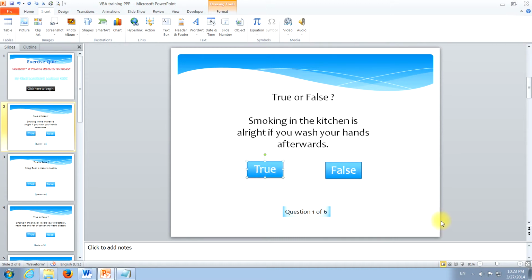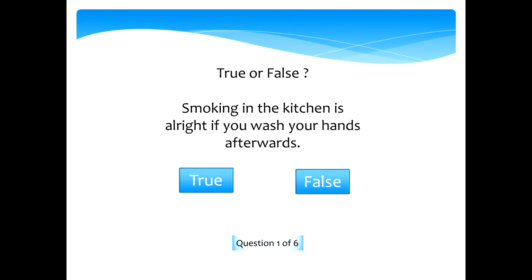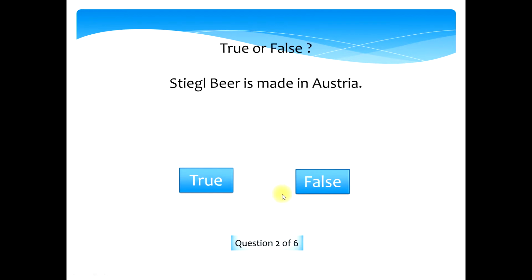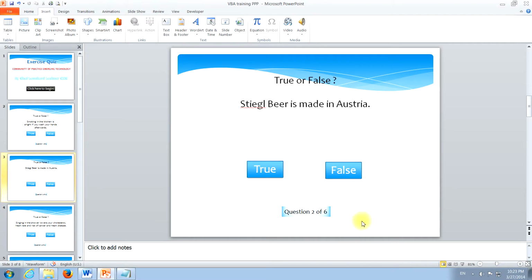Now let's try it out. We go here to the presentation of the slideshow. Let's assume the student clicks here on the false, and it shows right here, well done, that's correct. Now let's move back here again. Let's assume the student clicks on true, and it says here, sorry, that's incorrect. So this is how the VBA code works behind the scene, and this is what you can do. Now when we click here, obviously it brings us right to the next slide. However, we are not done yet.